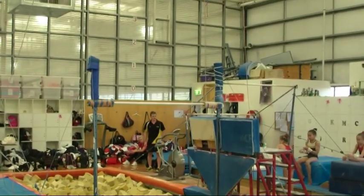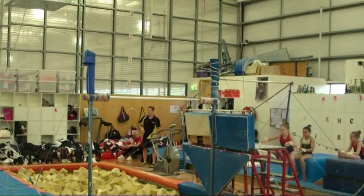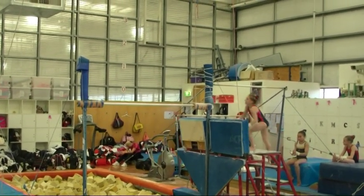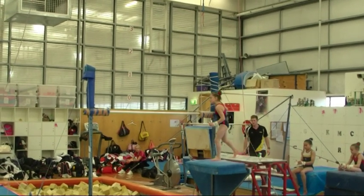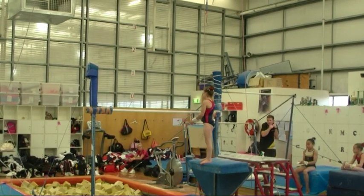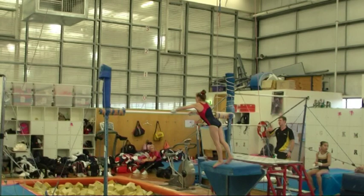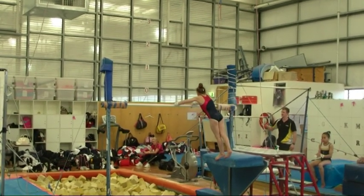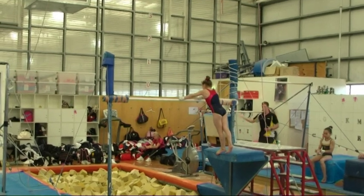Then from there, we'll have a go of a full out. Spend a little bit more time on that half turn as well. If the shape's nice, it's just a little bit of a harder pull. Try to twist as late as possible — the earlier you start twisting, the more likely you're going to just spin up in the air. You want to be twisting pretty late, later and later.